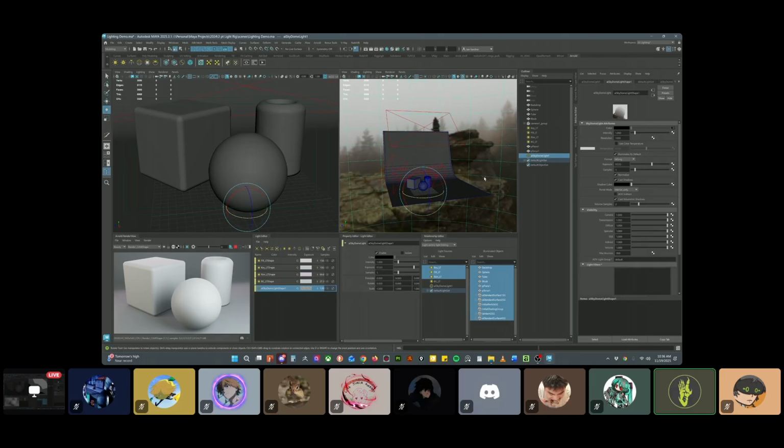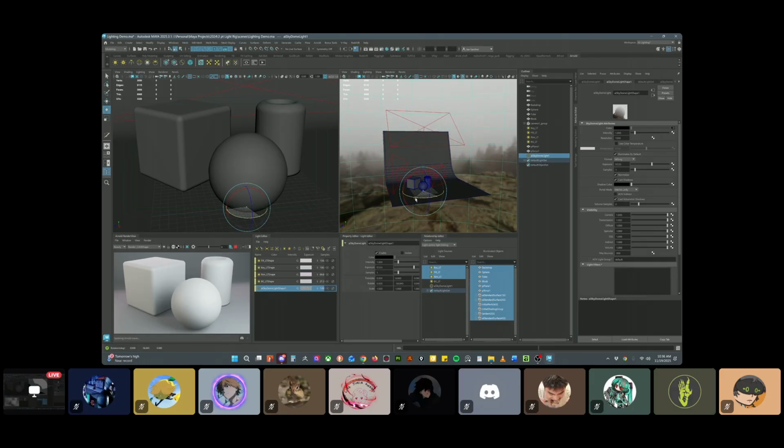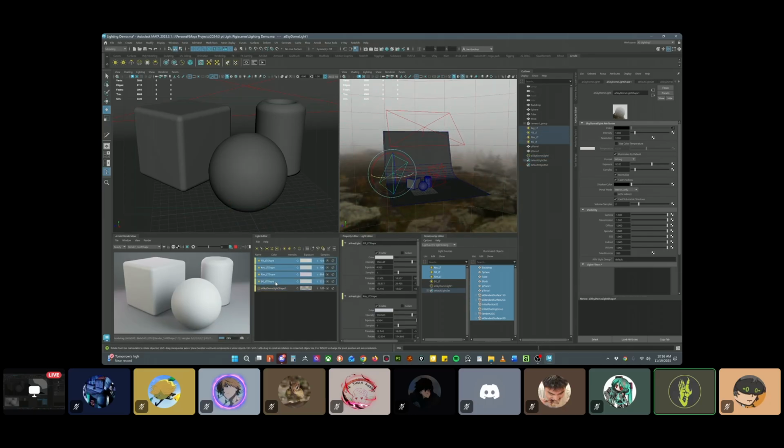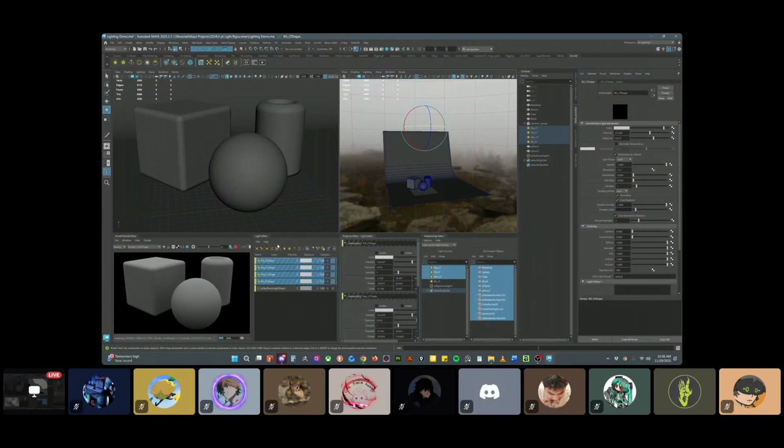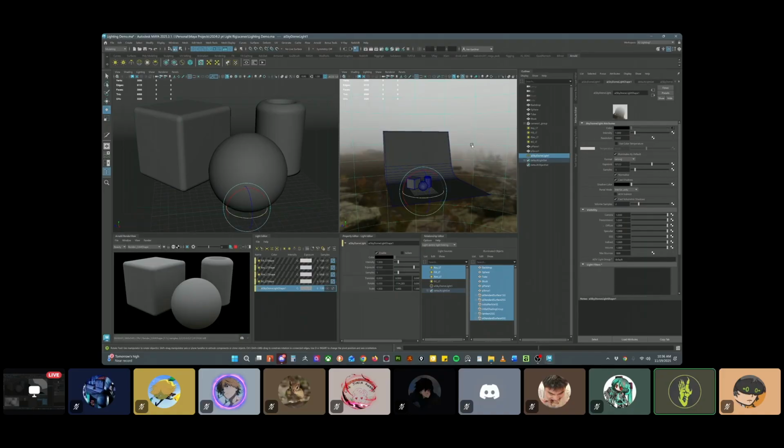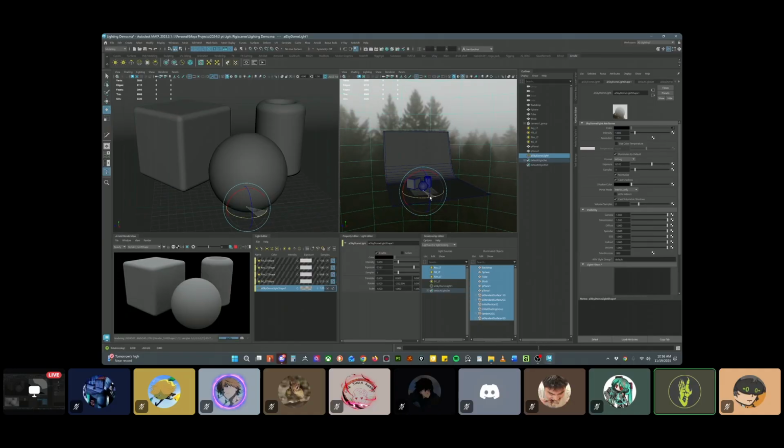The great thing here is we can rotate this sky dome. So I can rotate the sky dome here. Let me turn off the lights so you can see it better. I'm going to go ahead and turn off all these lights. You see, we're still getting illumination. So let's select this again. As I rotate it, I don't know if you all can see what's happening to the shadows, but the scene is being changed.